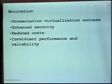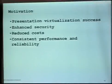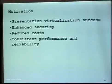We also tend to see more consistent performance and reliability since the machines are all diskless with the gold image streamed to them. They always start up in an optimal state, so you eliminate all your registry clutter and file clutter that essentially would have a tendency to slow a system down over time. You also eliminate the degradation associated with DLL dependencies because you're not loading any new DLLs. When you run the virtualized apps, the DLLs associated with the virtualized apps stay within the virtualization sandbox. They don't go into the operating system.